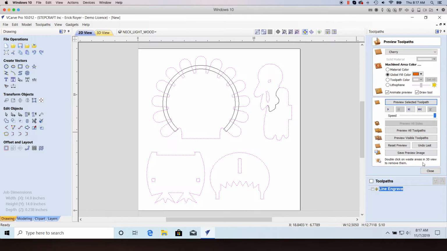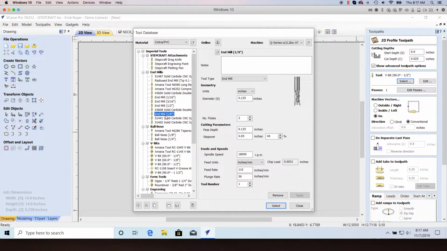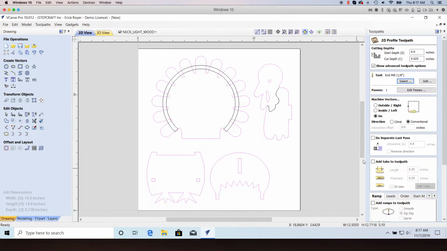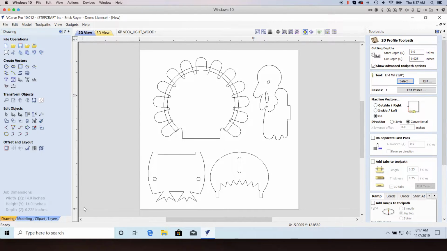So we're going to go over to profile toolpath again. This time I'm going to do this with an eighth inch end mill. So just a standard eighth inch end mill. Again, feeds and speeds will be according to your machine and your machine's capabilities. I'm just going to use a generic eighth inch end mill for this particular project. Click select. Now the cut depth on this, my material is 0.238 inches. I have 0.23 set in the job, but we did scale it up to 0.252. So we're going to go ahead and leave this at 0.252, which is what we scaled it to.